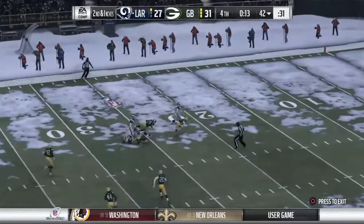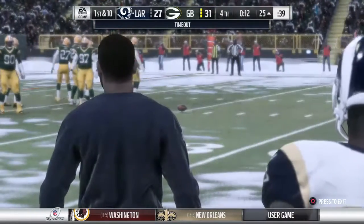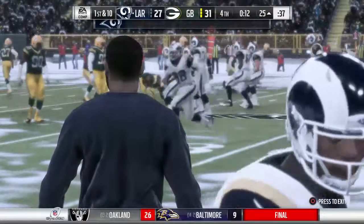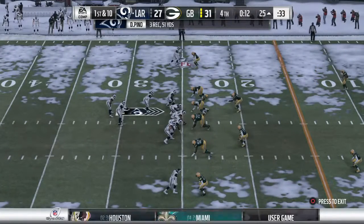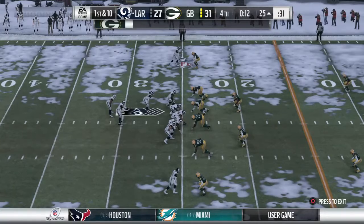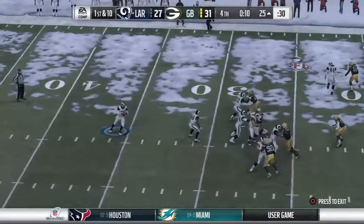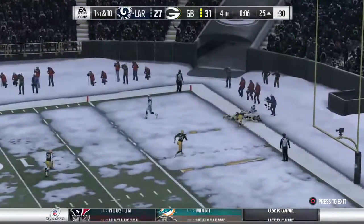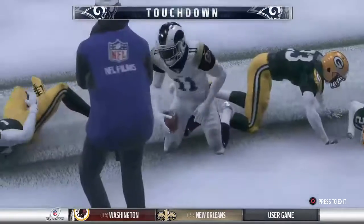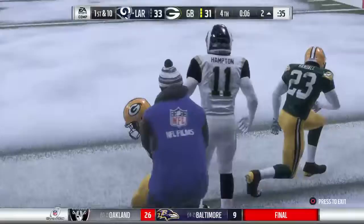He's going to, that's caught at the 25. The Rams are going to be forced to use their third and final timeout as they'll stop the clock with 12 seconds to go in the football game. They go play action here on first down. Now a desperation throw. And he's got it. It's caught for a touchdown. And they have taken the lead here in the final seconds.